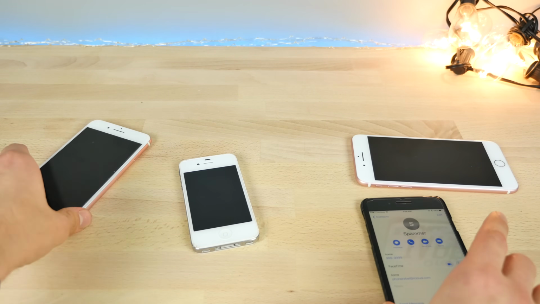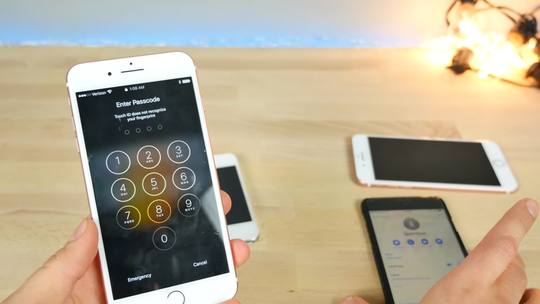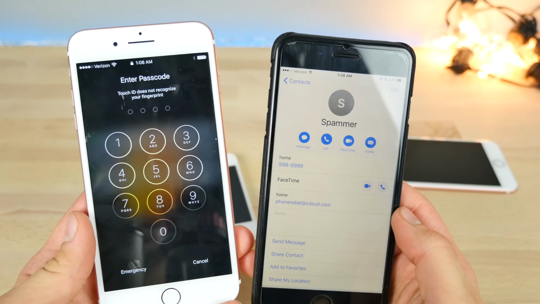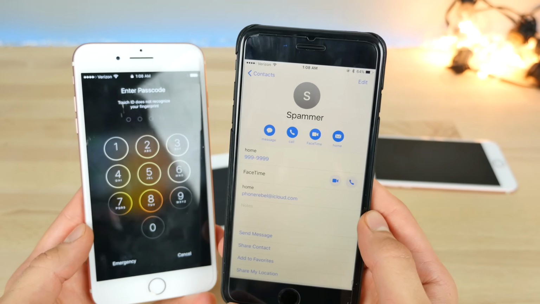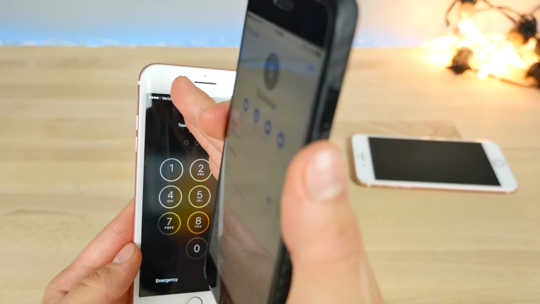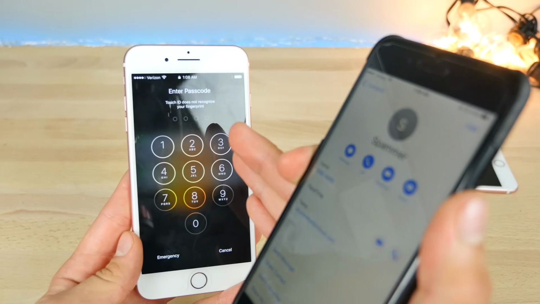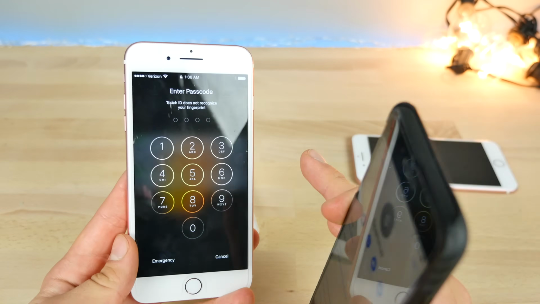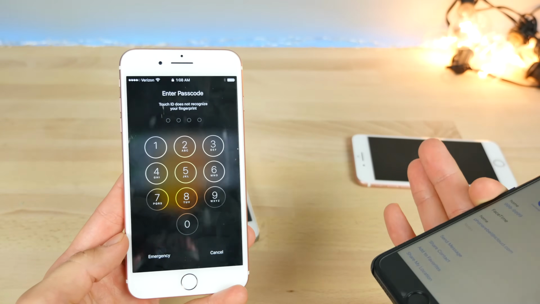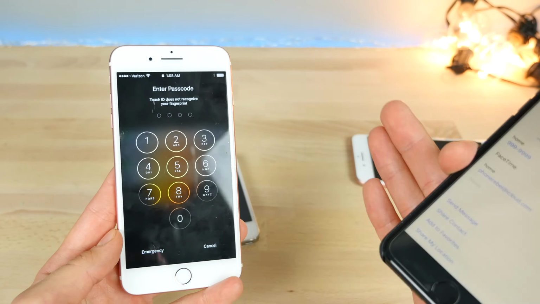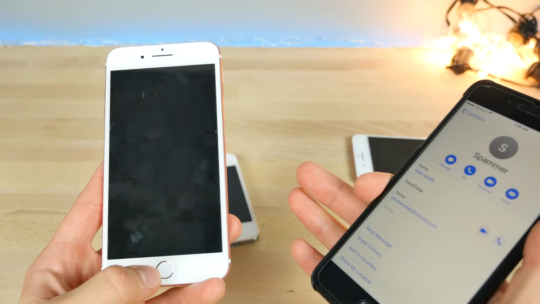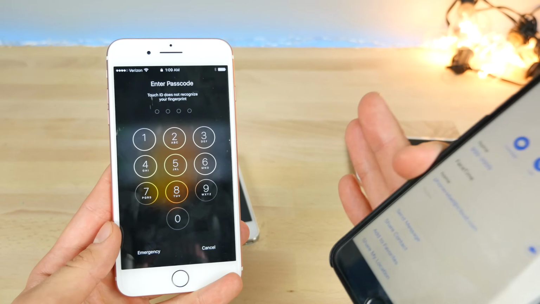So there might be some people that might have some issues with this, getting it to work, and I'll show you guys a couple steps to perfect it. But I just wanted to say there is a way to go even deeper. You can actually bypass and make the actual lock screen crash and jump into the home screen. But I cannot share that with you based on iDevice Help's request. So once it's patched, then he's going to go ahead and release it and I'll show it to you then. I just want to let you know this is crazy and gets crazier.